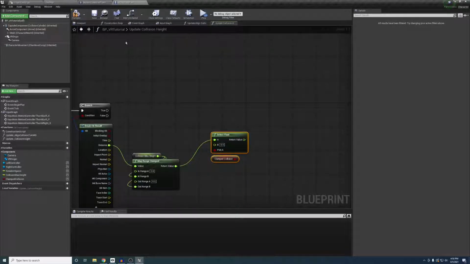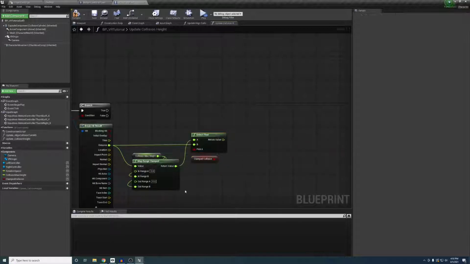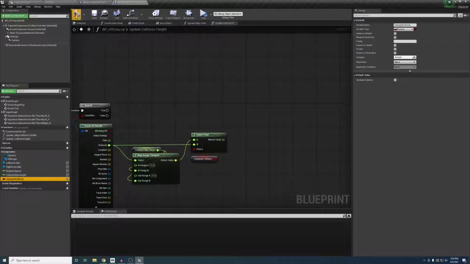But because we are going to be using a system that does include jump based on the project, we do want to have this option in here. So I'm just going to plug that in here. And for now, I'm going to keep this off, just so you can see what it looks like when it's not clamped. And then I'll come in here later and clamp it, just because I know that this should be okay.